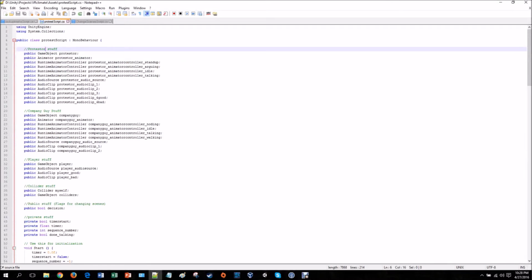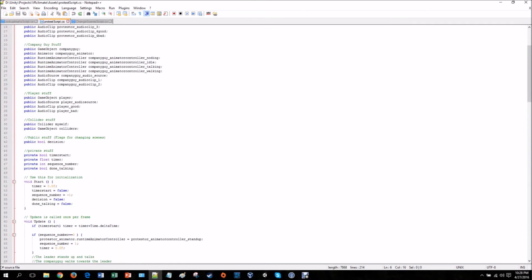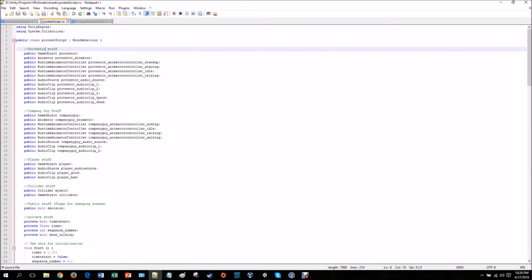So the way our project works is that we have a finite state machine that, according to the current state, the animations for the characters, the people that are interacting with the user, will change. At first, we declare all the variables corresponding to these characters that interact with you. For example, during the protesters scene, we have the protester and a company representative.